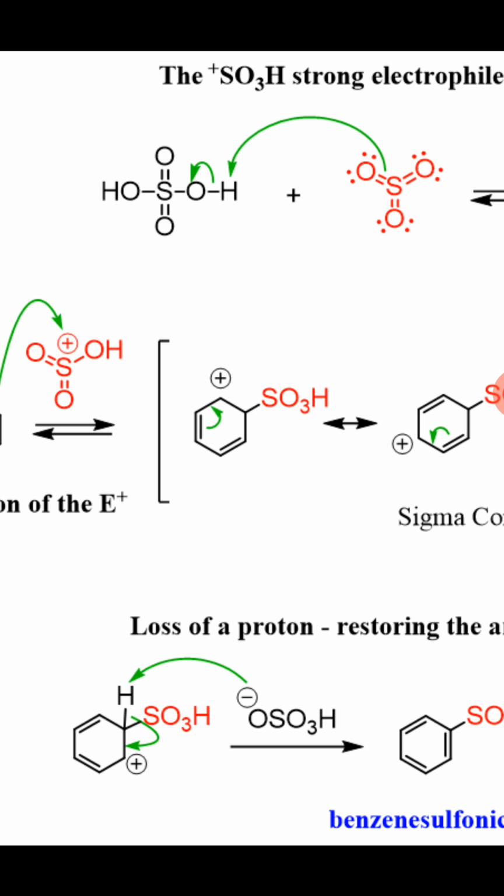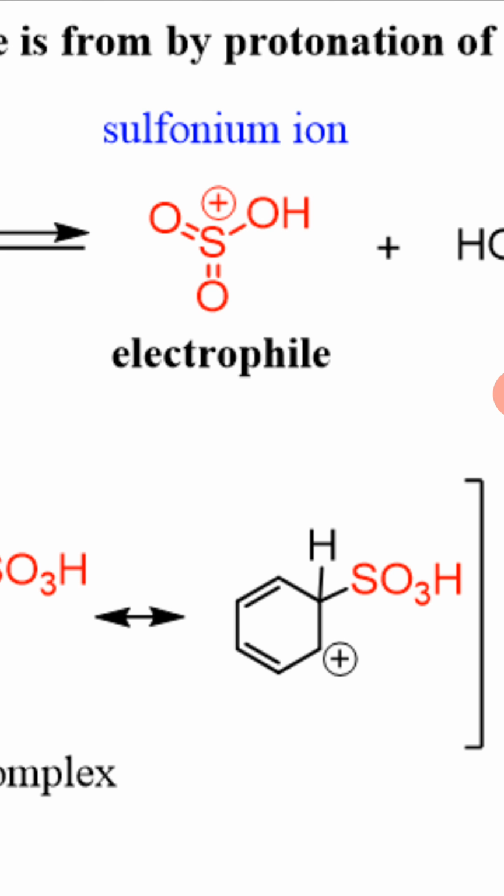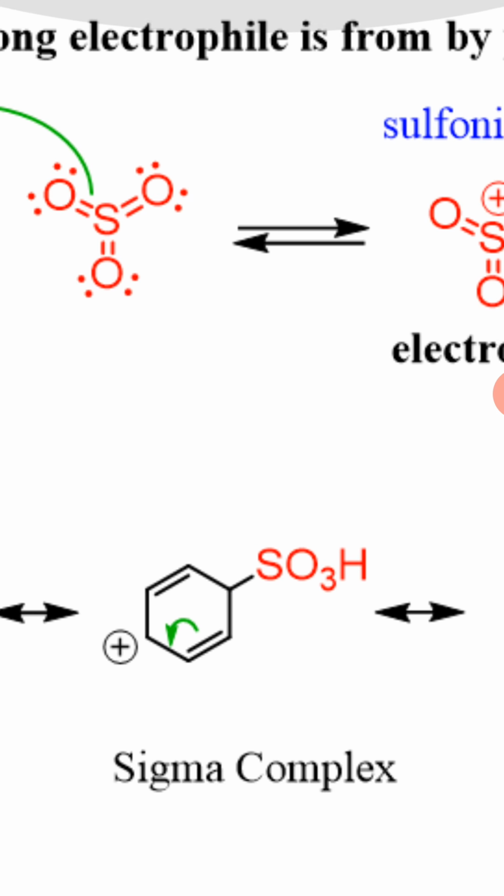We know that sulfur trioxide will try to attract the proton of sulfuric acid, because sulfuric acid is an acid and will give away its proton, and sulfur trioxide is very basic in nature, having pi electrons and oxygen's lone pairs, a huge electron density. So that will attack the proton of sulfuric acid, thus converting itself into the sulfonium ion. It is called the sulfonium ion because sulfur is carrying a positive charge. And you know that whenever there is a positive center, it's an electrophile, a great point for any nucleophile to attack.